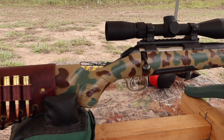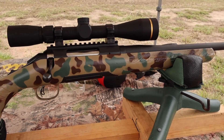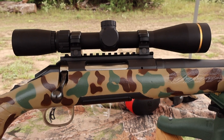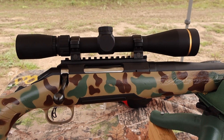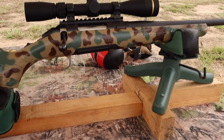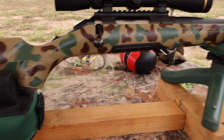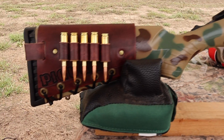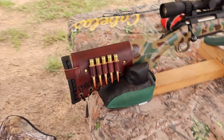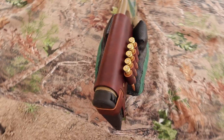The test rifle today is my Ruger American chambered in 6.5 Creedmoor. Of course, it's got a 22 inch barrel up top. I've got a Leupold VX Freedom 3-9x40. This is the same Ruger American I've used for all my 6.5 Creedmoor tests. I just did a little bit of a Krylon camo paint job on the stock. And coming on back, I've got one of my Mason Leather cartridge cuffs — check out my website masonleather.com, I would absolutely love to make you one.